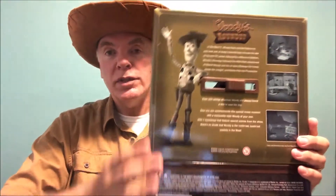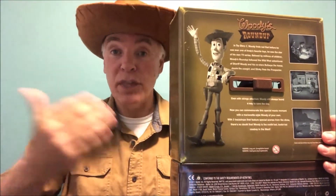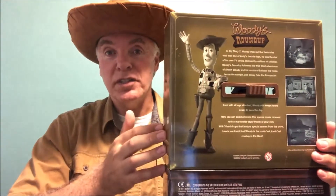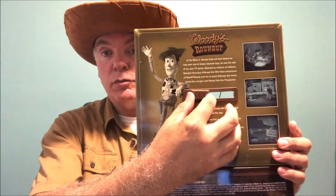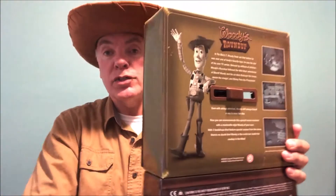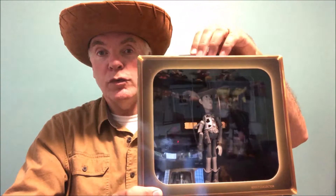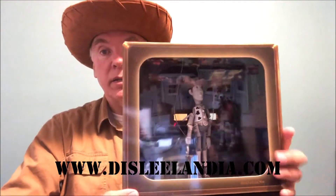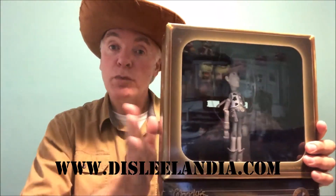This is supposed to depict the show itself as it would have appeared on a television in the 1950s. Basically what this box does is it becomes a marionette theater, so you can actually play with the marionette as if it was on the television. There's a side-to-side slider — you can move Woody back and forth. There's not a whole lot of movement to it. You can also move him up and down with the controller at the top. This also opens up and there are a lot more pictures of the entire box and how it works in the companion post.